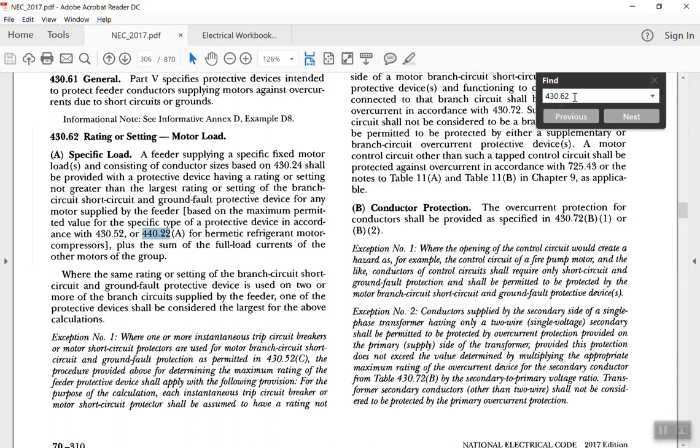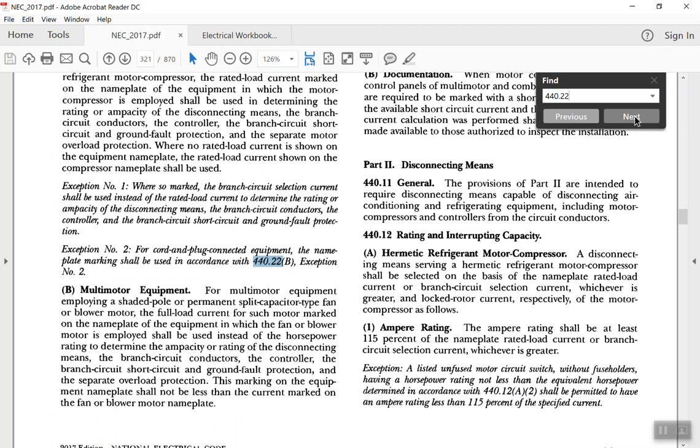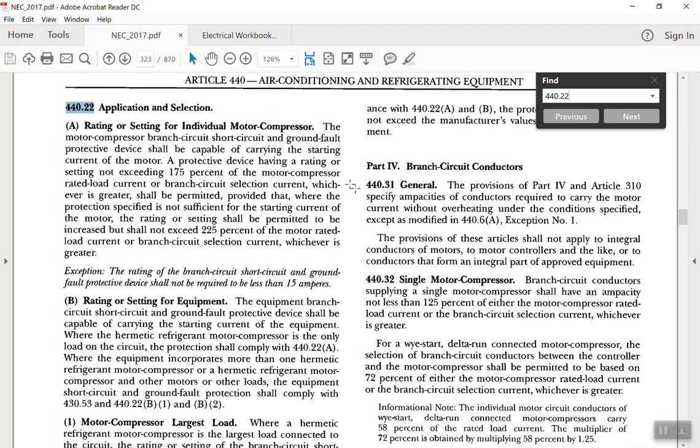440.22. So a little bit of code book hopping here. So just do your best to keep up. I'm not going real fast, but I'm moving because we're supposed to have these things tabbed and highlighted and good to go for the class, right? We can't just come here, never seen a code book, right? And if that's the case, well, God bless, and we're going to do the best we can. You can always review the sessions, come to another lecture if need be, call and ask the school any questions you might have.